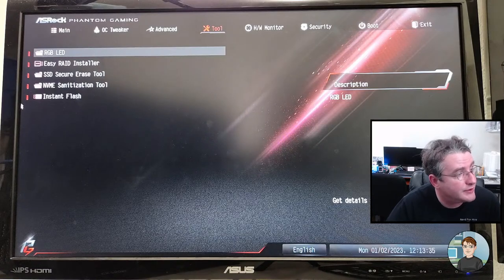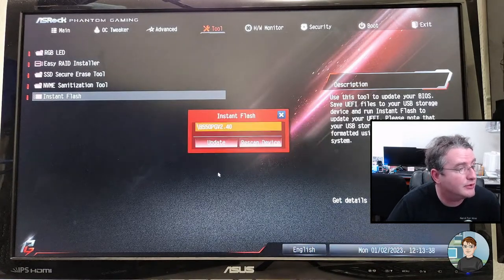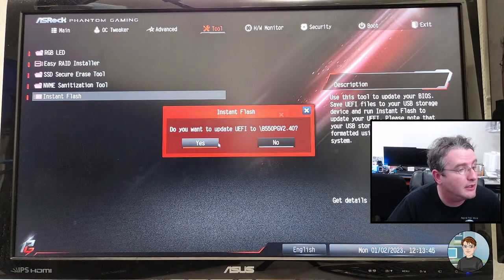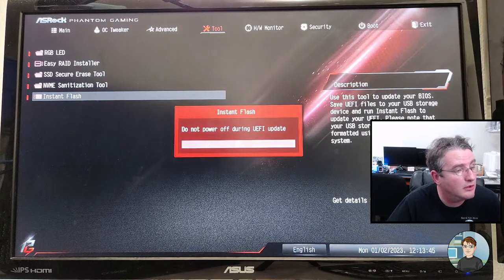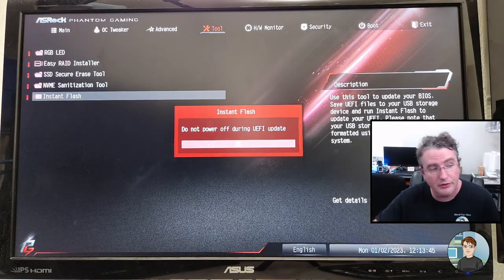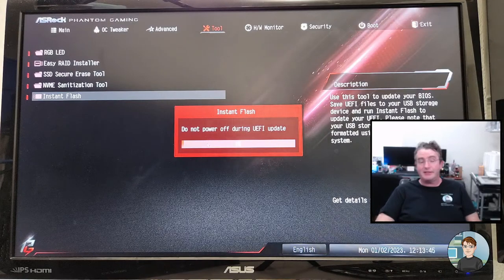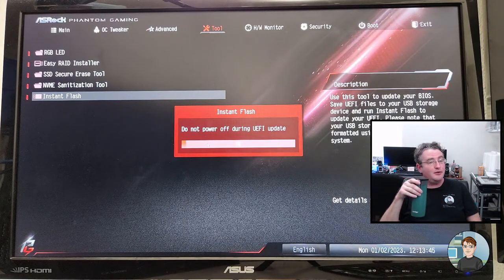All right, back to tools. Back to Instant Flash. Okay, so it just automatically read the drives it could see. There's the BIOS version 2.4. We're updating it. And we're sure. Okay, and here it can take 2 minutes to 20 minutes to get this done. And the main important thing is don't turn it off, don't connect anything, don't disconnect anything that's currently plugged in. Just let it do its thing.